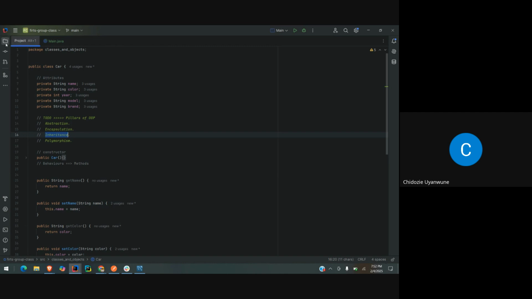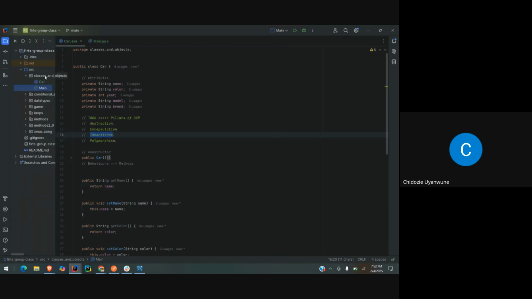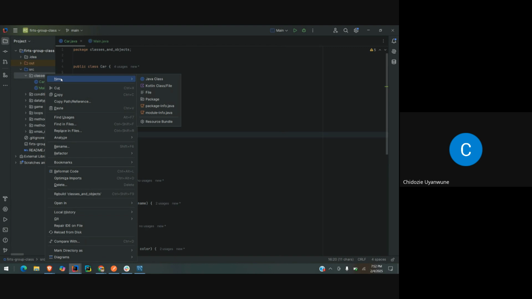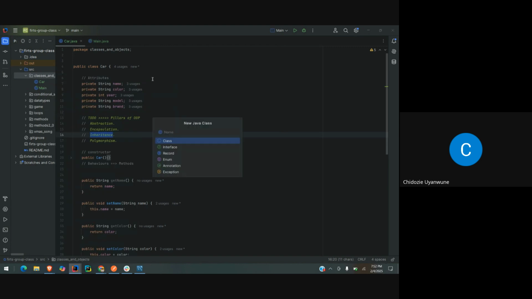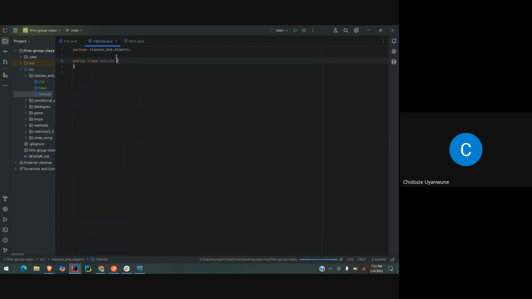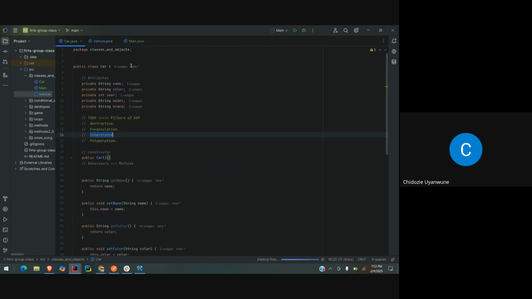So a subclass is depending on a parent class, rather. Let's take, for example, in our car instance now, let's say everything is, a car is like a vehicle. So a vehicle should be the parent class of our car, right? Because a vehicle can be a car, it can be a bicycle, it can be anything.